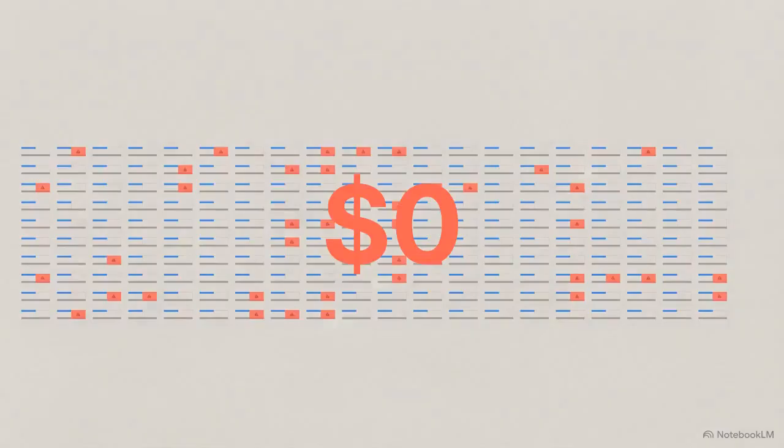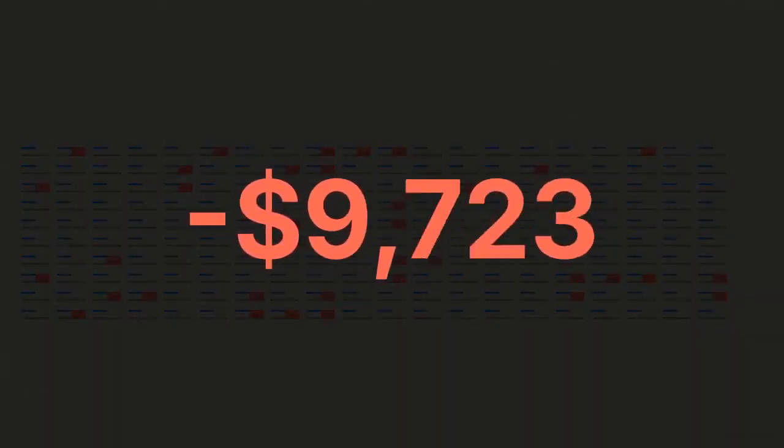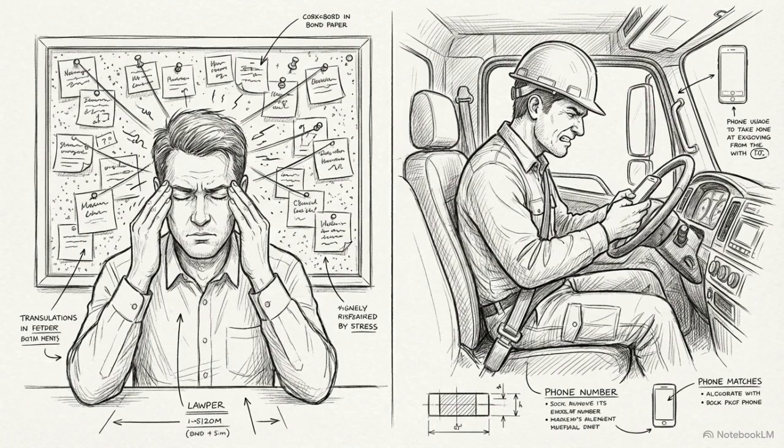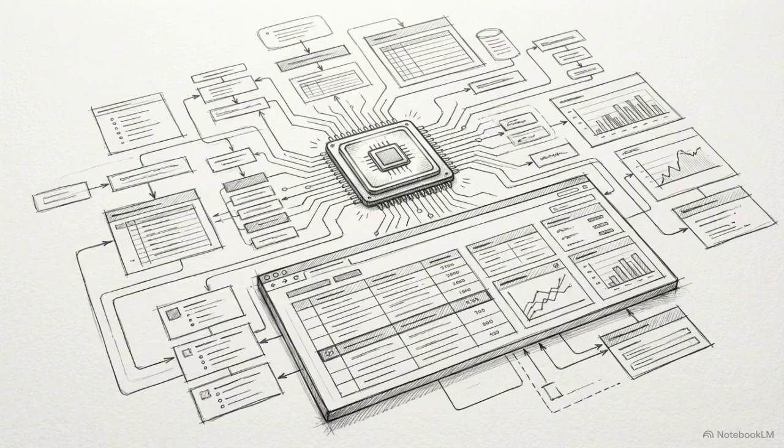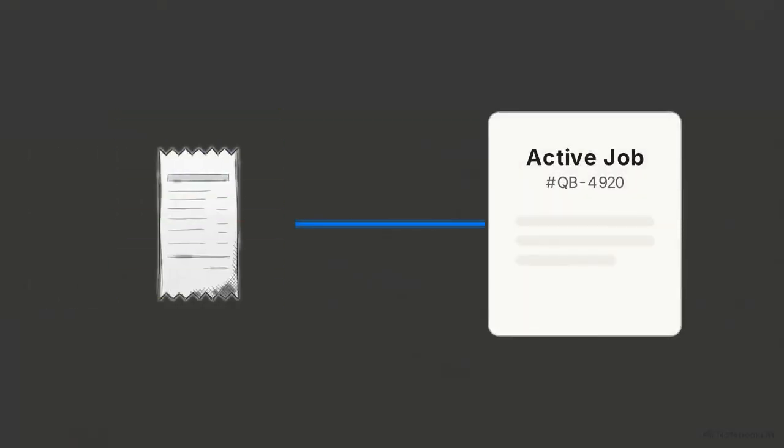At 200 jobs yearly, missing 1 in 5 permits mathematically guarantees $10,000 in lost revenue. Human memory cannot reliably track 50 or 100 active projects at once. To stop the leak, we will deploy an AI-driven monitoring system that captures expenses at the point of purchase and anchors them to the job automatically.